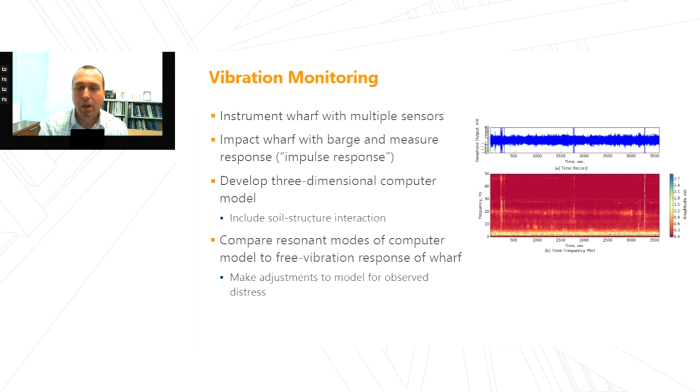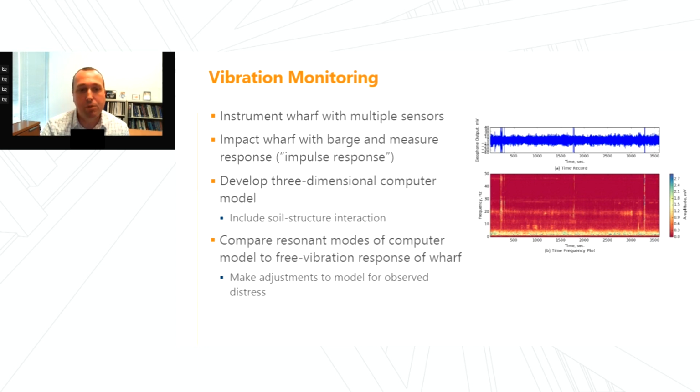wharf. After the sensors are in place, we impact it with a barge and then measure their response to the free vibration response. So this would normally be called an impulse response, just done on a much larger scale. The upper graph is just showing the vibrational response of the structure with the impacts noted at about 250, 1700 seconds on this graph. And then below that is the time frequency response. And you can note that there's a lot of activity happening in that 1 to 5 hertz range. And that just corresponds to the primary vibrational modes of the wharf.